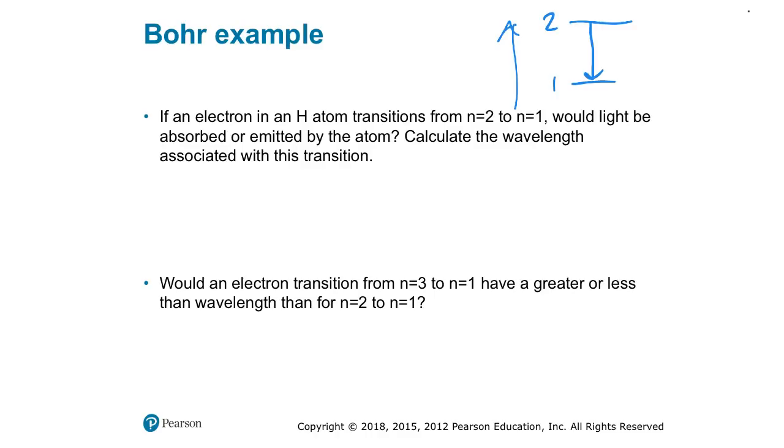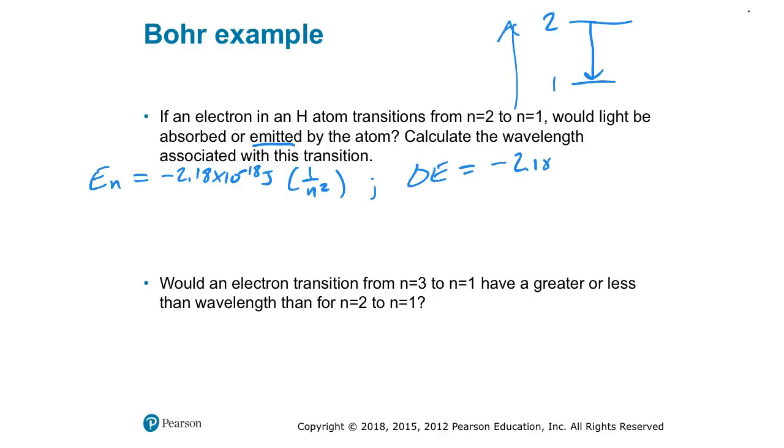So light would be emitted by the atom as the electron undergoes this transition. Okay, so light's emitted. Then can we calculate the wavelength of light associated with this transition? There are no equations I don't think we're going to give you for this particular topic. The two I would remember are either the energy as a function of n is minus 2.18 times 10 to the minus 18 joules times 1 divided by n squared, or the final minus the initial equation. You can memorize this, or you can just use the previous equation to help you solve for it.